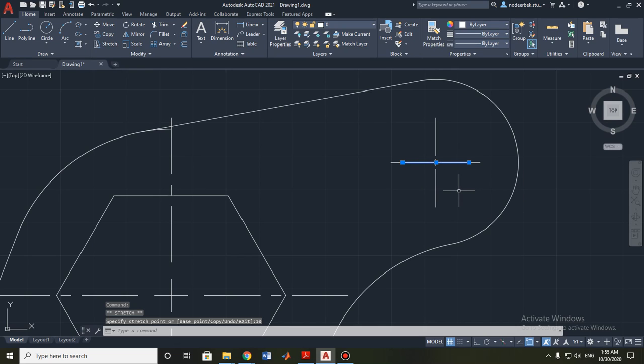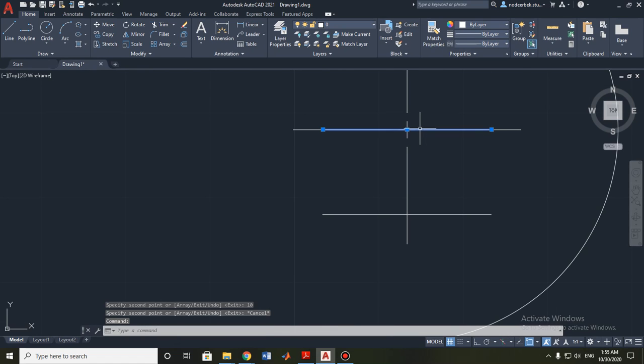Then I will choose this line again using the copy tool. I will choose the center of this line, and then I need to put it 10 millimeters up. Done. As you can see, I did it, and then I need to move it 10 millimeters down. Yeah, as you can see, it's down. So we don't need this line.